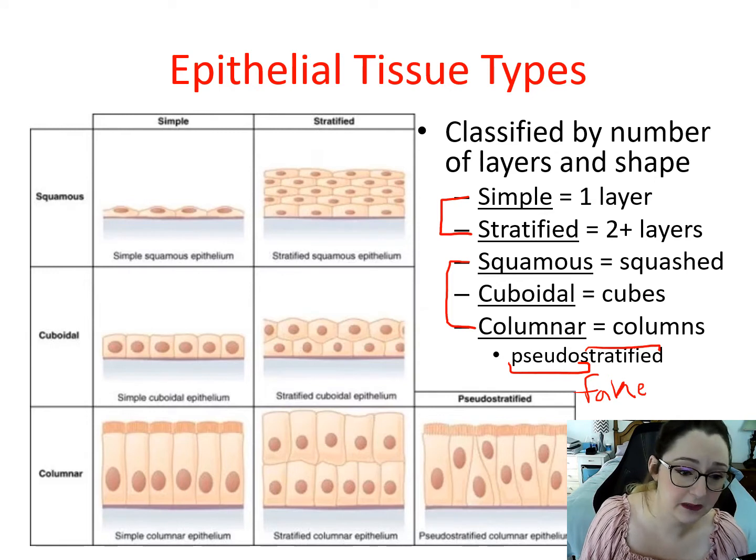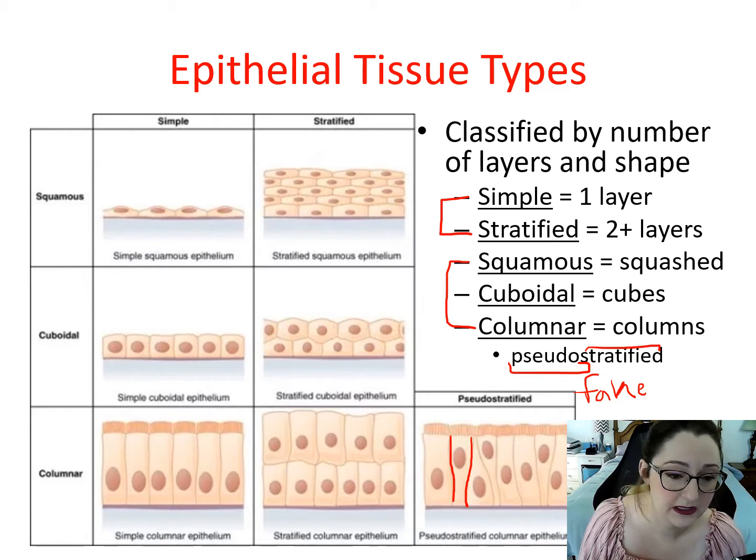And we see an example here in this chart. So the way that the cells are placed is kind of irregularly shaped. And then you can see the nucleus for each cell is kind of in a different spot along this layer, which is just one layer.